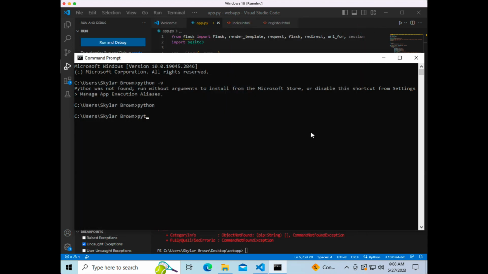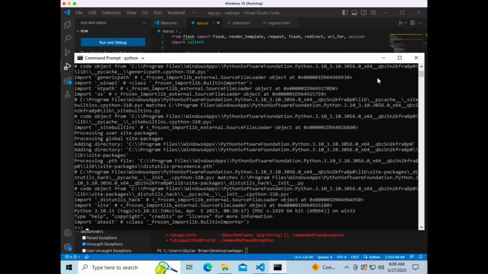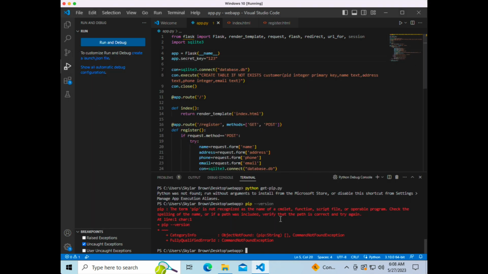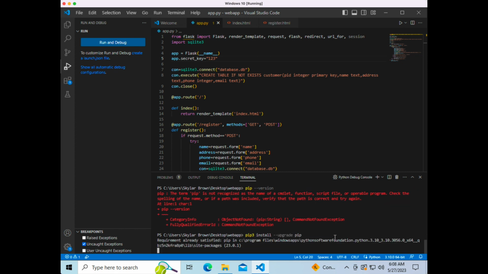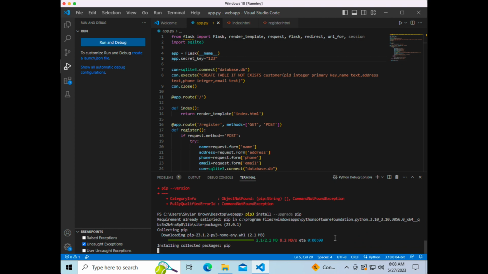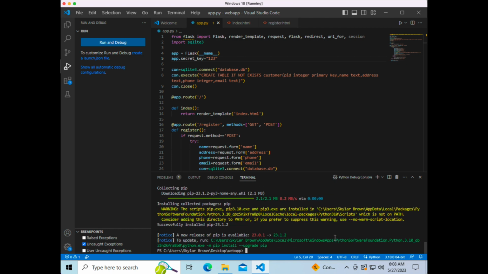Now Python -v. Okay, so this is working now. So now let's try pip3 space install space minus sign upgrade pip. Now it's working. And now pip3 install Flask.